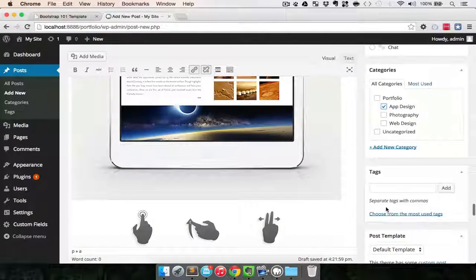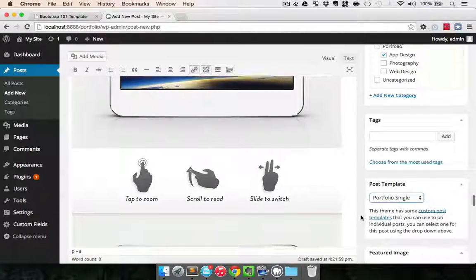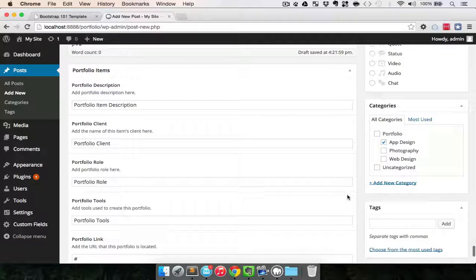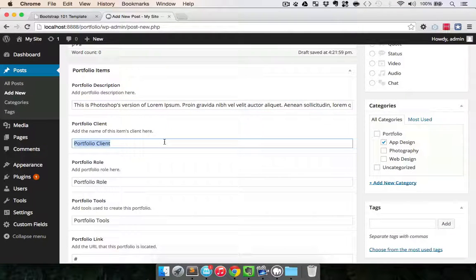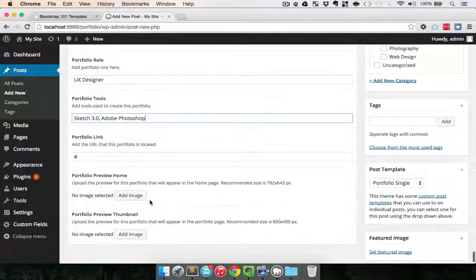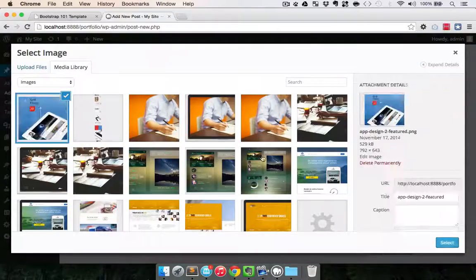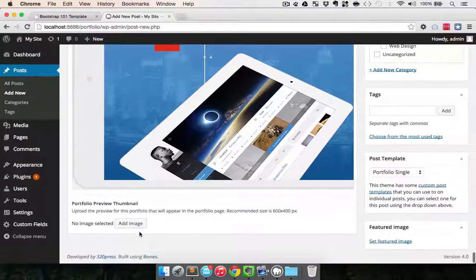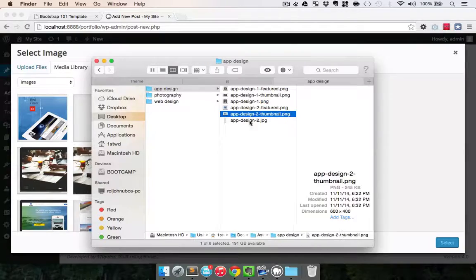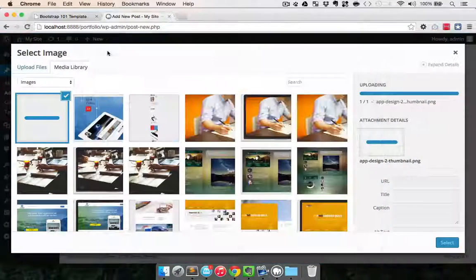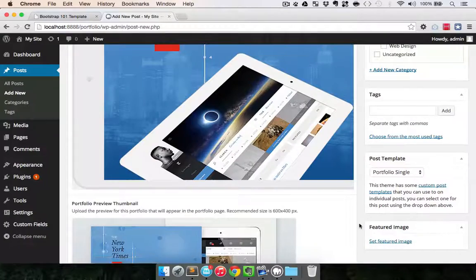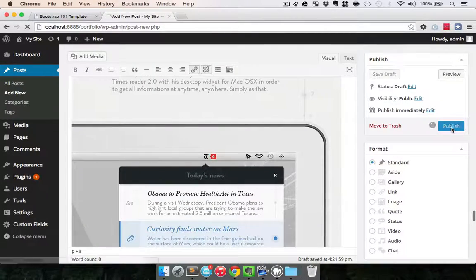App design, portfolio single. And go ahead and click publish.